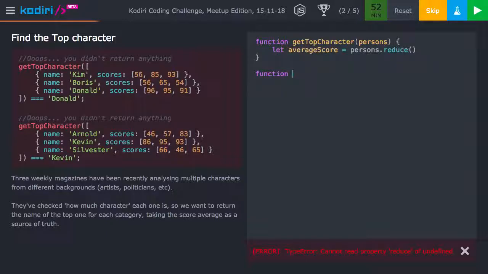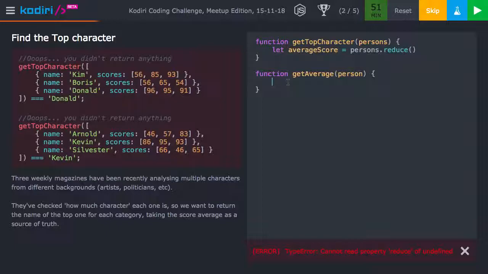So this is get average, and pass in there the object, or person. And in here we find the average of person dot score.